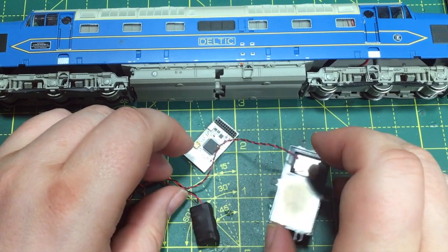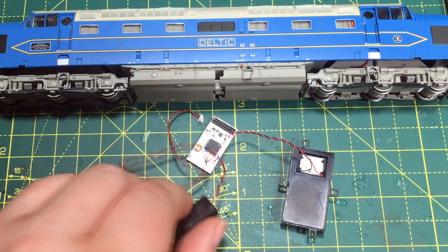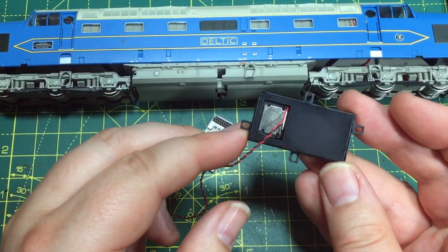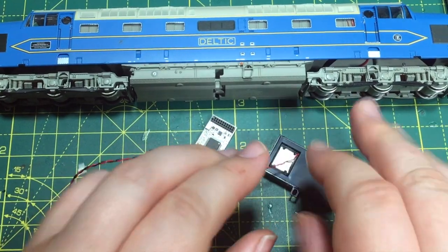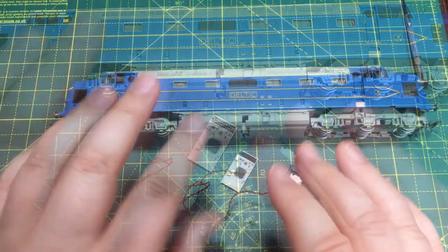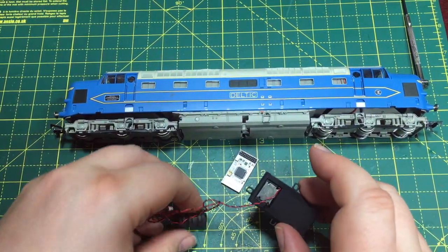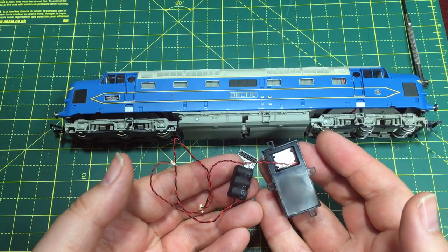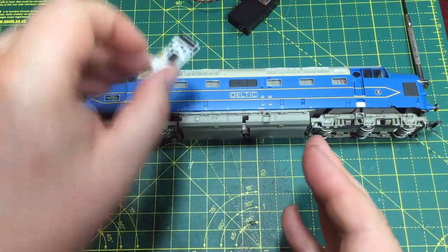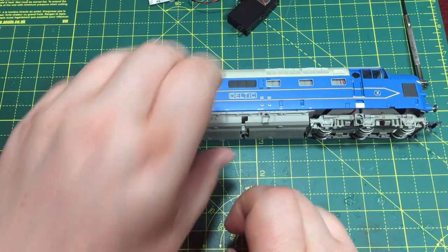So I've borrowed the 21 pin HM7000 decoder, a power bank, and the speaker, which had already been put into the largest enclosure, from my O-gauge class 08. And at some point I will buy another to go back into that class 08. But I was just really eager, with the sound file being released yesterday, to see how easy it is to get it set up and just how good it will be in this particular model.